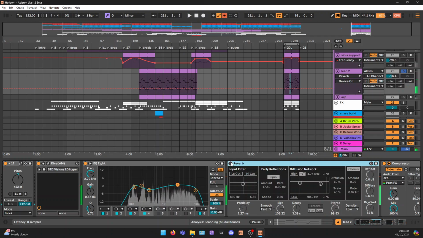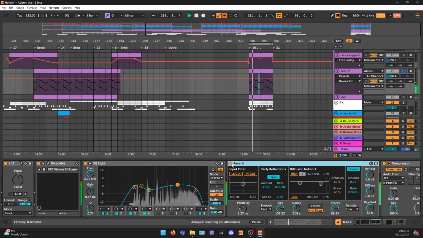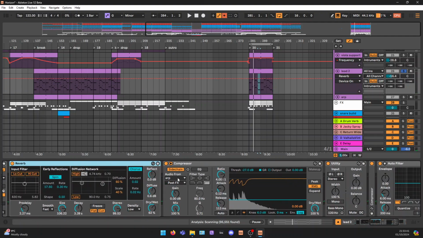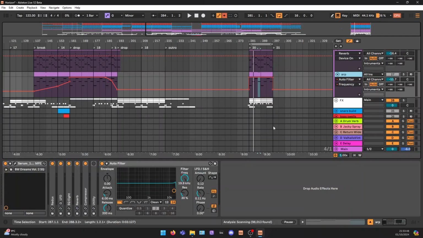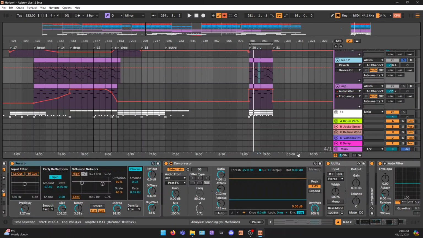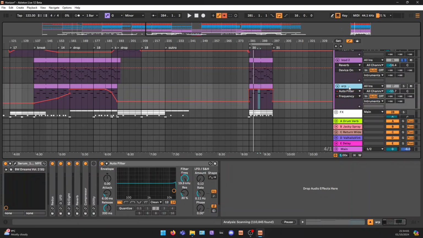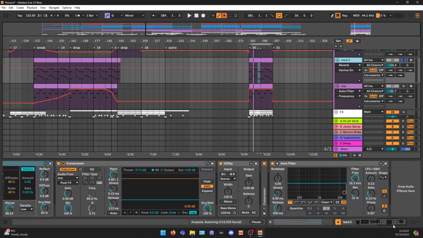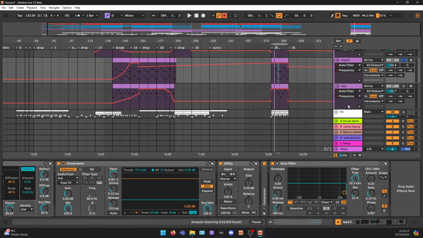Let's wait. And then it's getting sidechained from the next sound, which is the pluck. So the pluck is the melody here. So every time the melody is playing, this lead will get ducked. So the melody will be on top of the lead, which we will have a look at next. And then just an auto filter again for arrangement purposes, to bring it in and out.